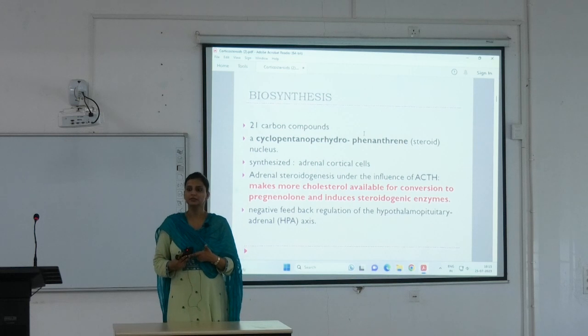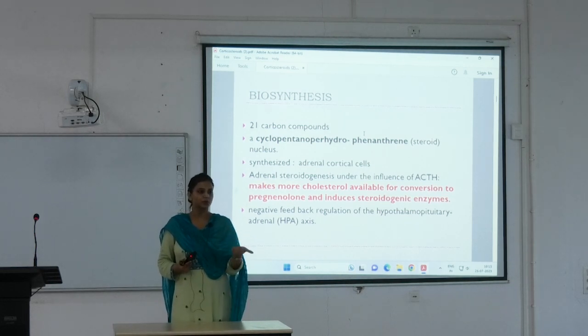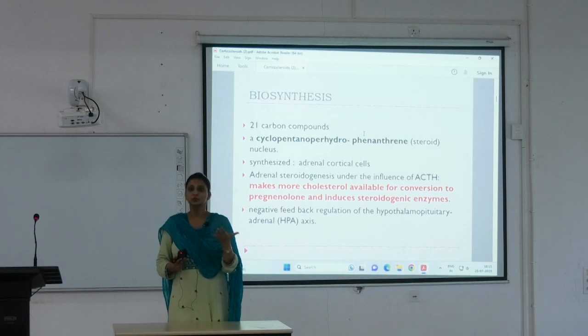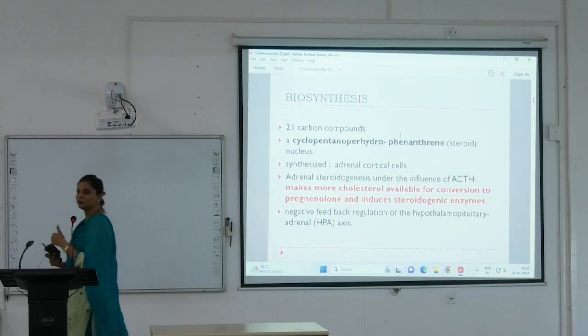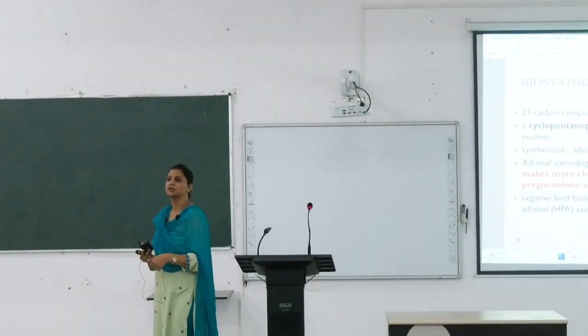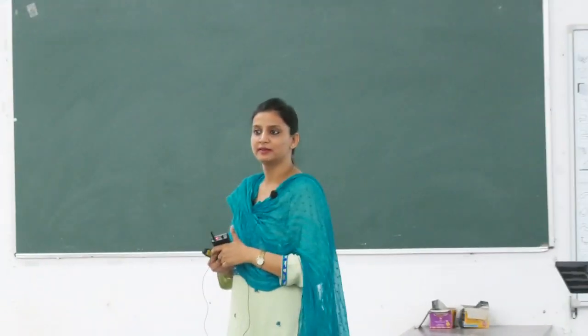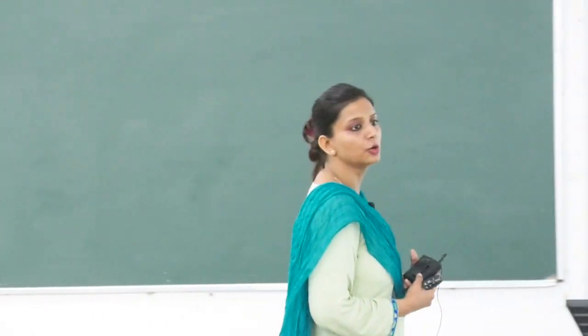renin-angiotensin system, because the main function of mineralocorticoids is aldosterone. What does aldosterone do? Sodium reuptake, potassium excretion. So, sodium water balance. The mineralocorticoid main function is sodium water balance in the body. So, that is under the control of the aldosterone or RAS system. Whereas the glucocorticoids and the sex hormones are under the control of the HPA axis, the hypothalamo-pituitary axis or the ACTH that is secreted.